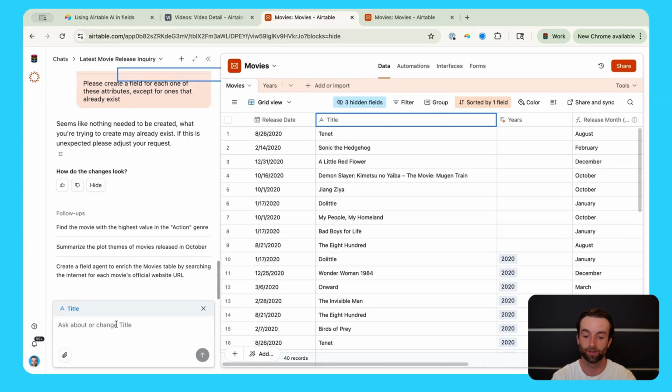So I'm going to say, please provide a list of each attribute. Let's say a bulleted list, along with which field type it should be.